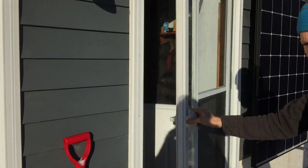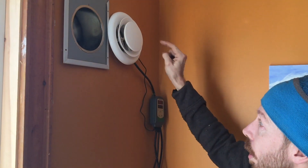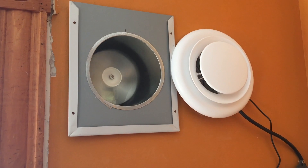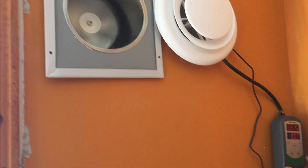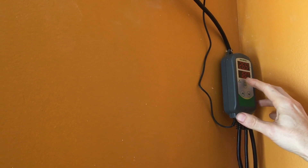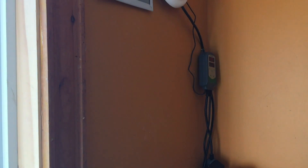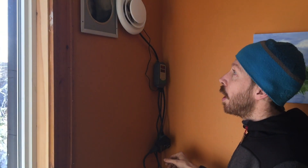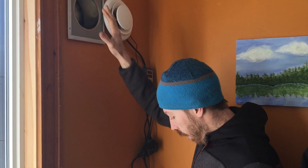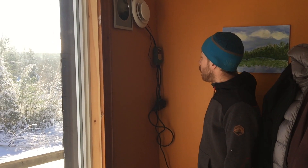Come on inside. In here, the cold air goes in this side and then the hot air comes out over on this side. It's all controlled by a temperature control unit that turns the whole unit on when it gets above 24 degrees. Right now it's been consistently running with the fan more or less at full speed for the last hour, pumping out 27 degree air.